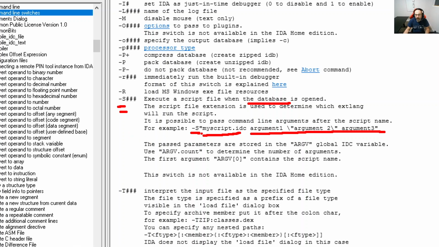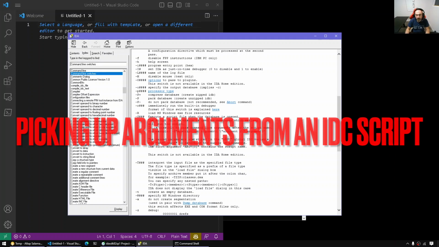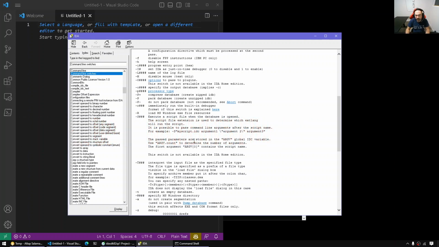So we're going to first do it through IDC real quick and then try it out in Python and explain how it works. So here we see that if we pass arguments, they will be accessible through the global variable argv through IDC. We can use argv.count to count how many and then access them through the indices. This is basically in IDC. Okay, so I'm going to start by writing a simple IDC test script, see how it works in IDC, and then focus more on Python.